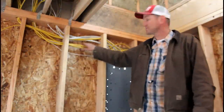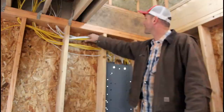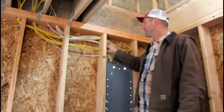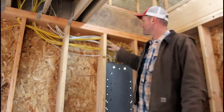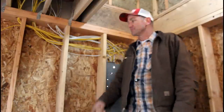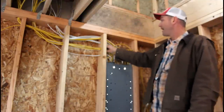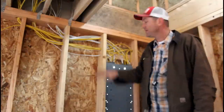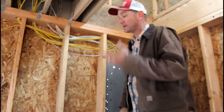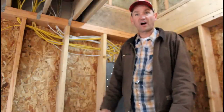Okay, so Luke also said that I may get into some hot water right here with the inspector. I drilled out an inch and a half hole, and there's plenty of room in there, but he may not like how many wires I have running through there. So I may drill another hole or two and fish these back out and get them back through before I have that inspection. But overall, Luke thought everything was fine.